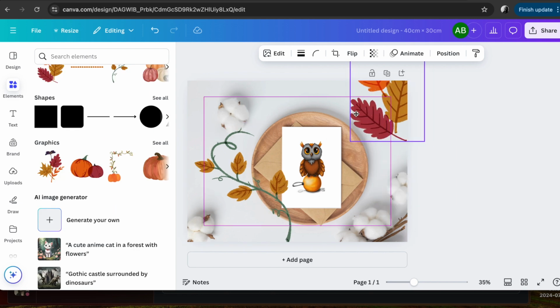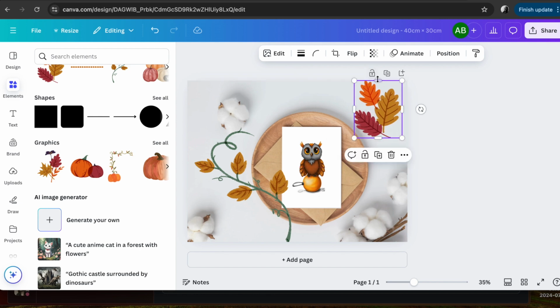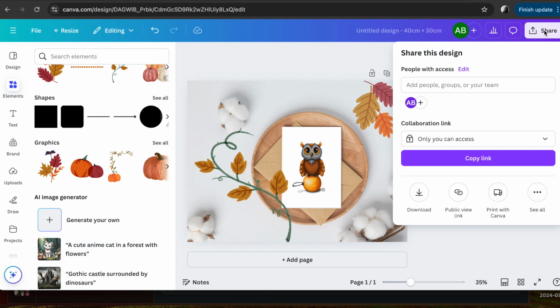This is a very creative part, and you can play with designs. You can flip them, you can change their transparency, you can add text, you can move everything around, wherever you want. Actually, if you are not painting or drawing yourself, you can create your designs here using Canva, just without uploading the initial design.